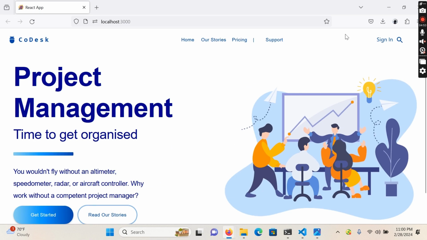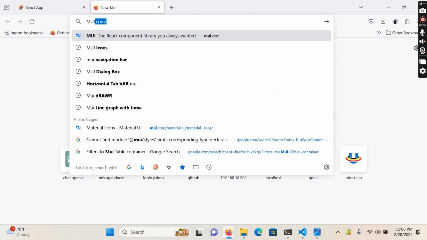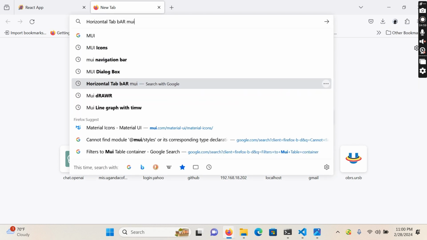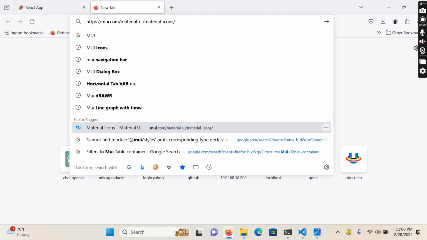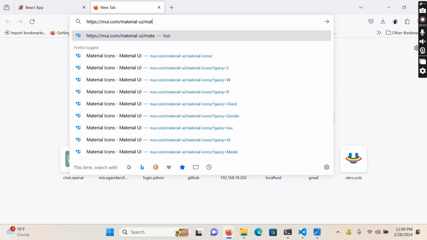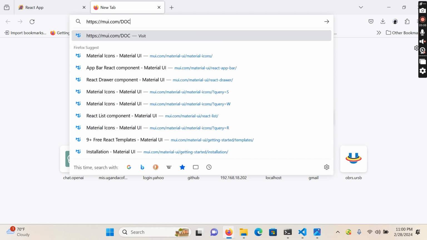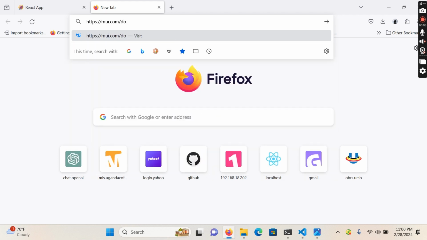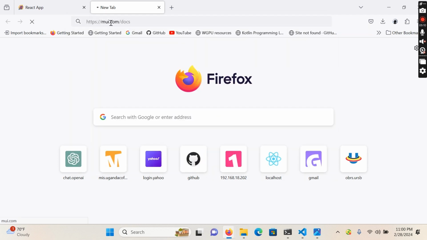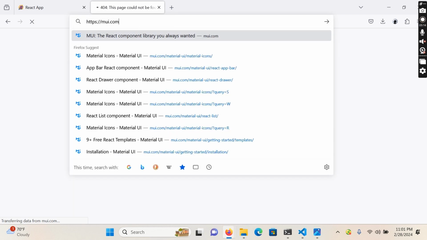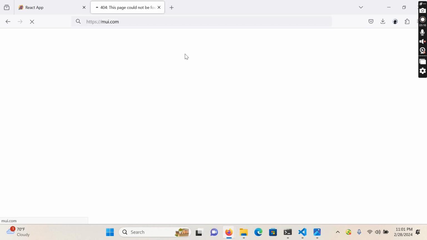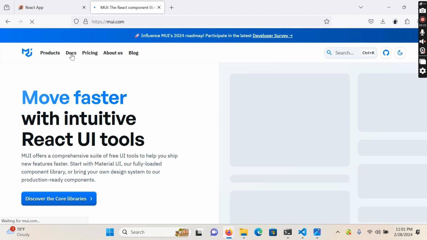And how we're going to do that is just look at the Material UI documentation. From MUI you can get all the information that you need. All the components, they have components already built in for you.